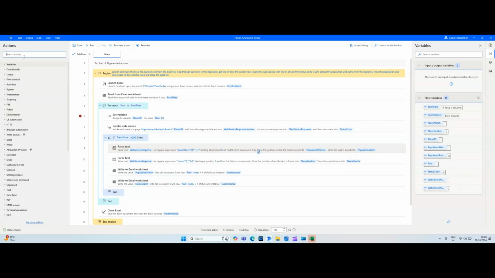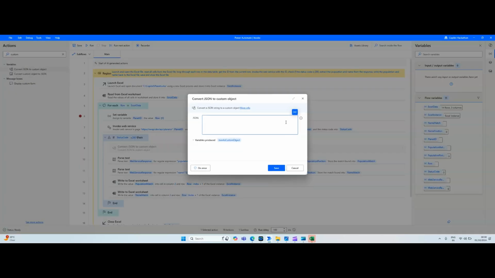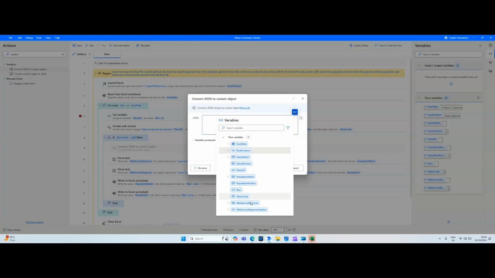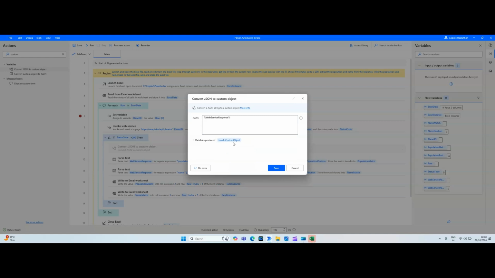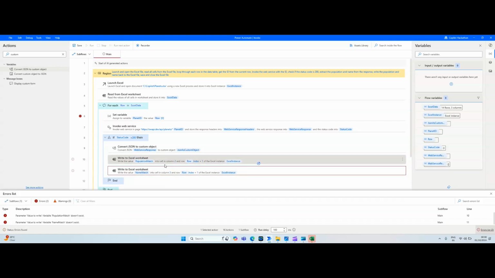So what I'm going to do here is use a custom convert JSON to custom object. I will drag and drop it. Then I'm going to pick the web service response. Then I will remove these two codes.